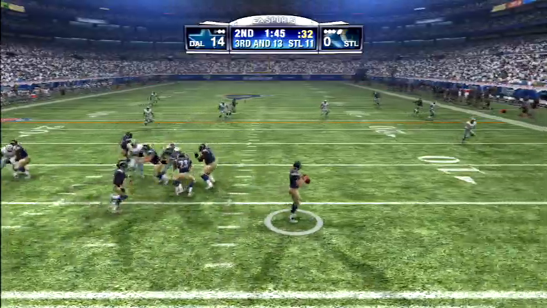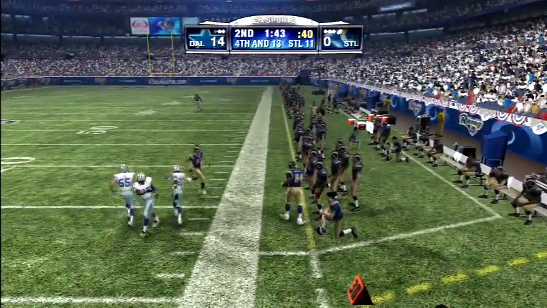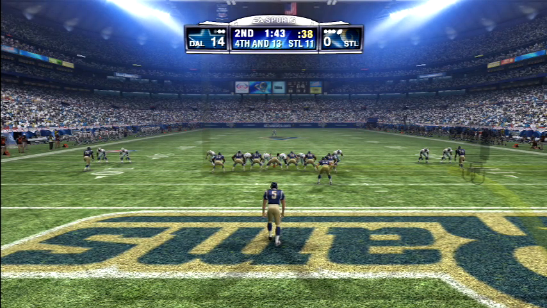Looks down the field. He throws it. Can't stay in bounds, incomplete pass. They complete the pass, but he was out of bounds when he brought it in. Yeah, that's a pretty safe throw there where only the receiver can make a play on the ball. Just a little too wide on that one.